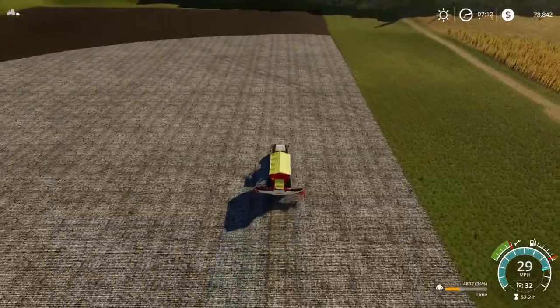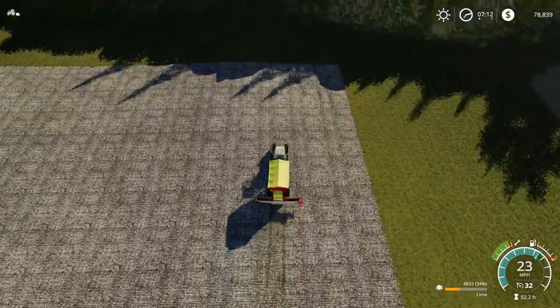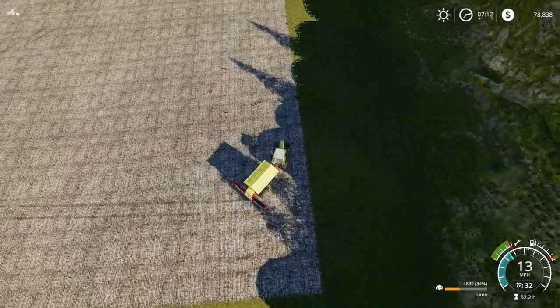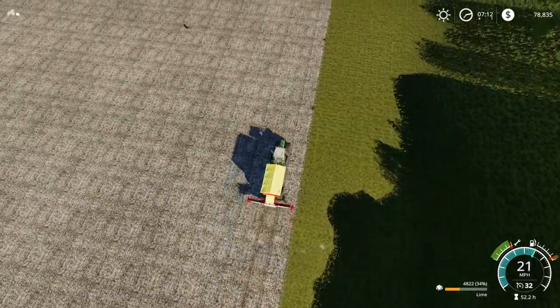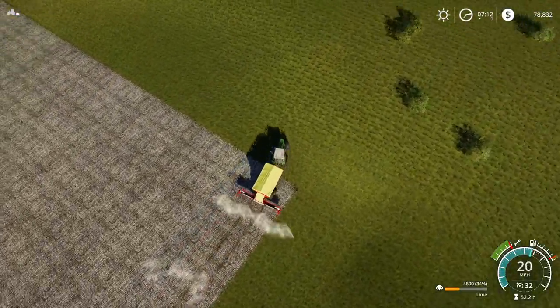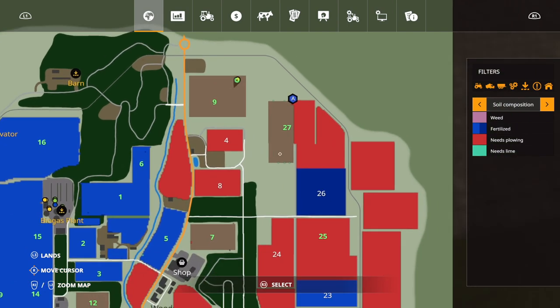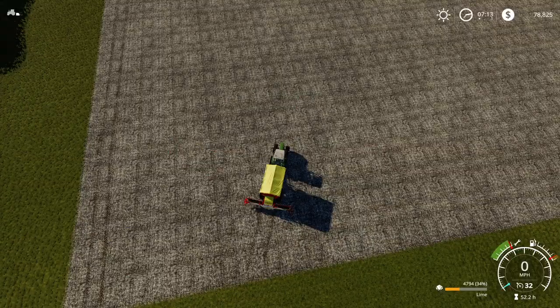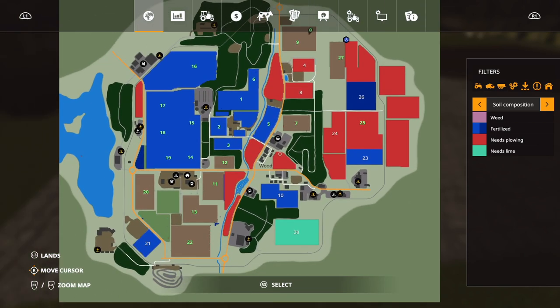I don't know about you, but when I see my map, I like it to be clean. Not sure. There it is. And there, and there, and there. There, and there, and the corner. Did I get them all? Yes, I did. Ooh, and I never went back and cleaned up on 27. Shame on me. Well, I'm not going to do it now. I think that's the only thing I needed to lime.